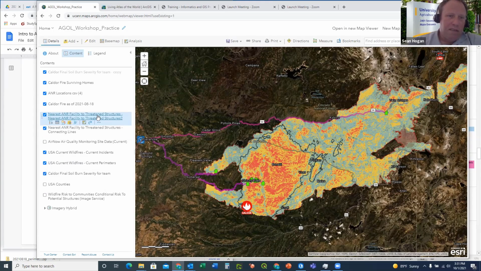It'll take just a second, well, not too long, but it'll pop up now at the very top of the screen once it finally gets loaded up. And it'll become a lot more vivid because it won't be buried below the partially transparent USA current wildfire incidents and perimeters map. And that's taken a lot longer than it did last time, but it will pop up and load.